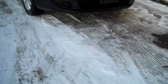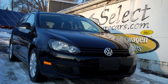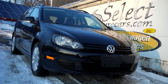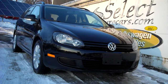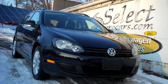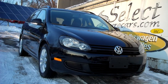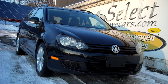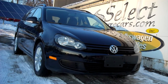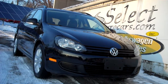This Jetta is sold with our six-month, 6,000-mile warranty here at Select Eurocars. We have available and strongly recommend the Smart Extended Service Contract — it can protect you for up to five additional years or 100,000 additional miles, near bumper-to-bumper coverage. For those who need financing with excellent credit, we may beat your favorite bank or credit union rates and terms. Those with serious credit problems may need a third down or more; those with excellent credit may be approved with little or nothing down and may be able to finance the service contract as well. Please give us a call, send us an email, instant message, or come enjoy this beautiful Volkswagen Jetta 2.5 liter here at Select Eurocars — open seven days a week. Thank you.